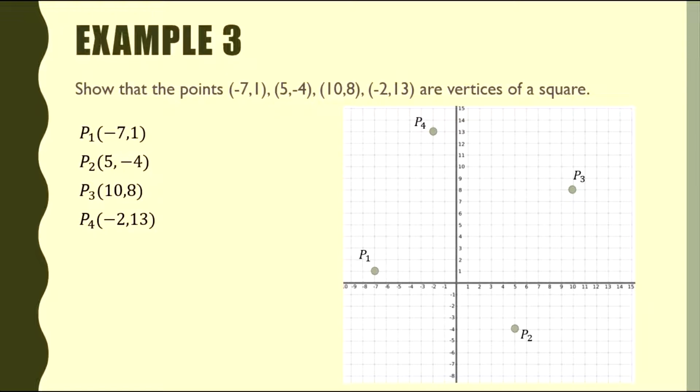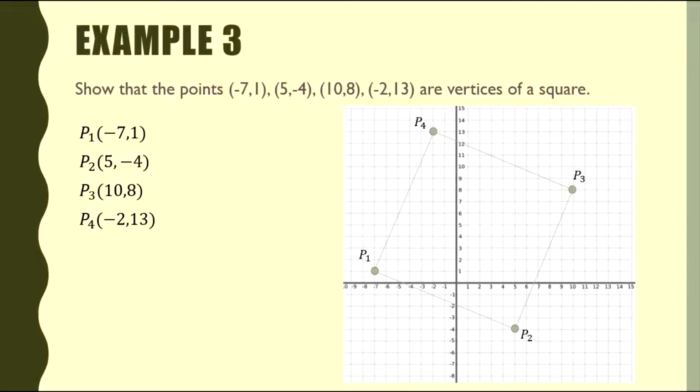Next, we have to draw the lines that connect these points. So you have P sub 1 to P sub 4. Next we have P sub 4 to P sub 3. Next you have P sub 3 to P sub 2. And lastly, you have from P sub 1 to P sub 2. Now, if you look closely at the figure drawn in our Cartesian plane, though it looks like a square, we cannot conclude that it is truly a square without showing a mathematical proof. So how do we do that?